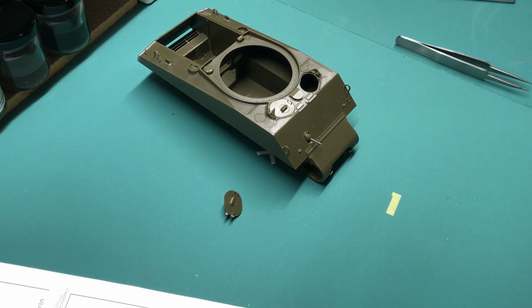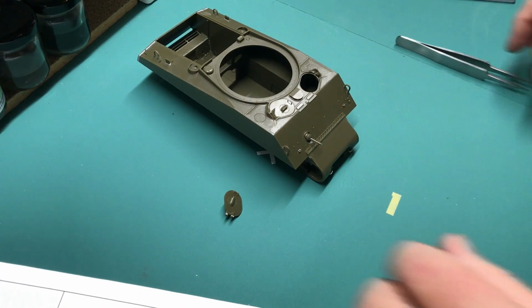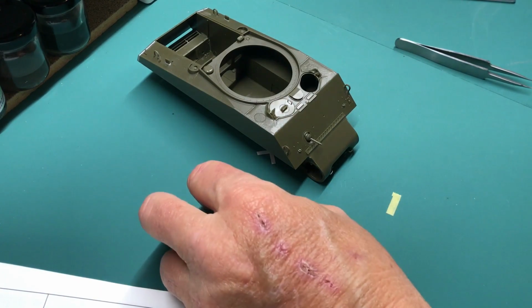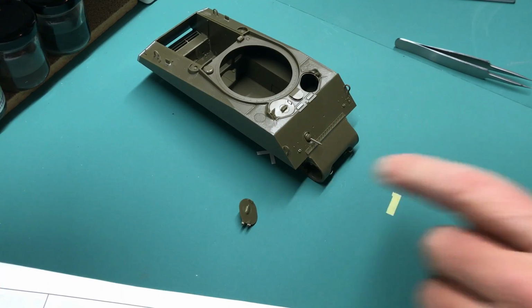So I don't know if that was like a hit and miss thing or what, but they didn't come with the kit. And I thought, well, maybe it's just lacking a detail. But the loader's hatch on the turret actually comes with one on the Photo-Etch fret. So I don't think it was something that was overlooked. I think it was actually intentional. But that's just me. All right, so let me find my other handle so I can glue it on the inside of this, and then we'll start thinking about doing the periscope guards.